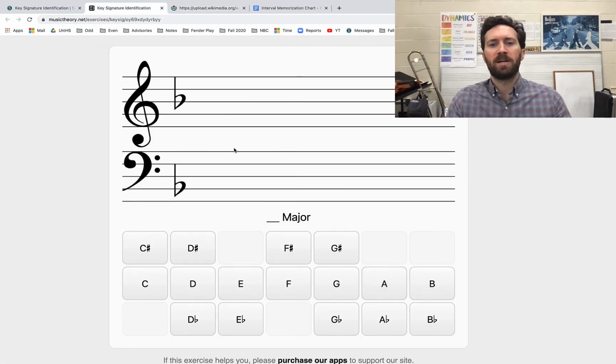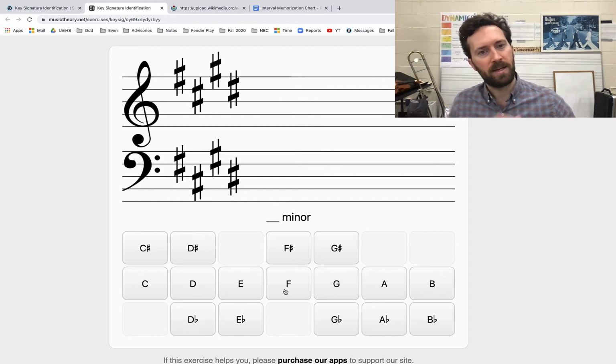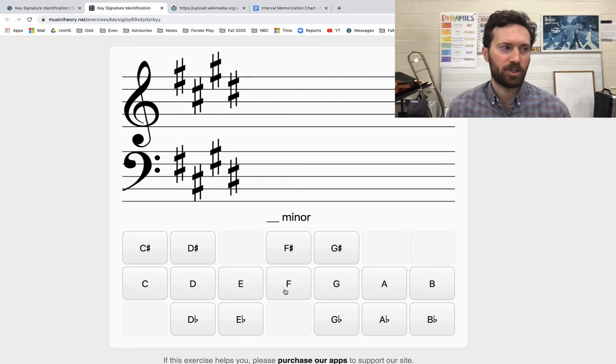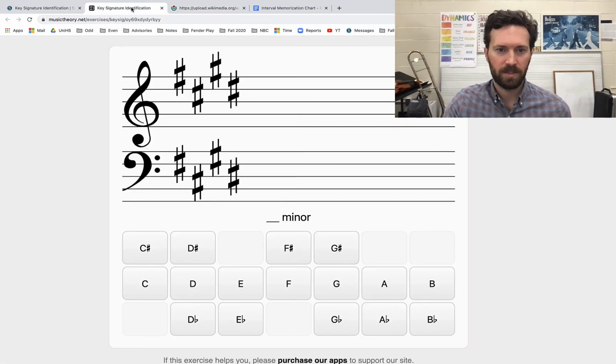So now let me tell you about the way to identify the name of a sharp key signature and identify the name of a flat key signature if you don't have the circle of fifths. 2 different systems, one for sharps, one for flats. Let's look at this key signature. Well, we know by looking at the circle of fifths that this is the key of E major. But what if you don't have the circle in front of you?